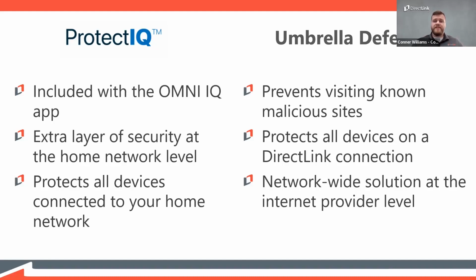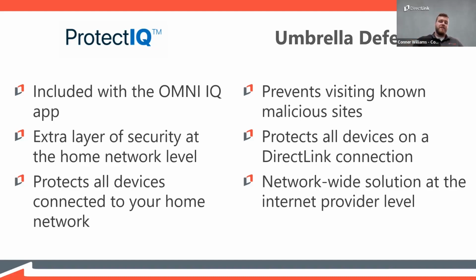You may have actually even seen this in action. If you've ever been on a device and tried to visit a web page after clicking a link, or maybe there was a pop-up, Umbrella Defense is actually working in the background, and you may have seen a little pop-up appear on your screen that says, are you sure you want to visit this site? This site is known to have malicious coding or intent on it. So that's Umbrella Defense working in the background on your behalf. And that's something that we've implemented again on the internet provider level. So that protects all members that are on their DirectLink connection.